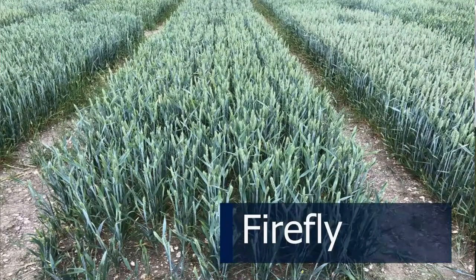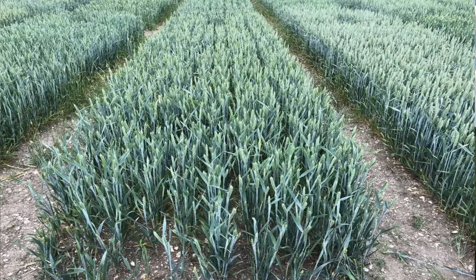I'm now standing in front of a plot of Firefly — KWS Firefly — a really interesting variety for sowing Autumn 2020. It's a biscuit-making wheat with really good quality characteristics, maybe slightly lower on specific weight but still good enough. My slight concern is the race issues with yellow rust and brown rust; this variety dropped its rating the previous year and it wouldn't surprise me if it dropped again in brown rust. Brown rust is reasonably straightforward to control, so just be aware of that.